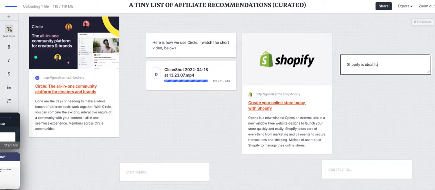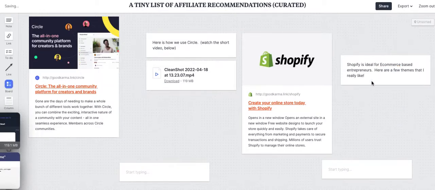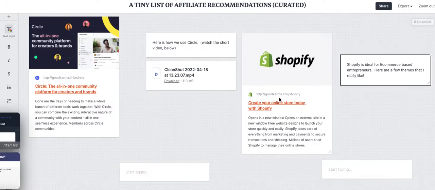Shopify is ideal for e-commerce-based entrepreneurs. Here are a few themes that I really like. And again, I would put a link below here to some themes that aesthetically improve Shopify to my eye that I'm recommending to my audience. And again, the link here would be to Shopify using my link.